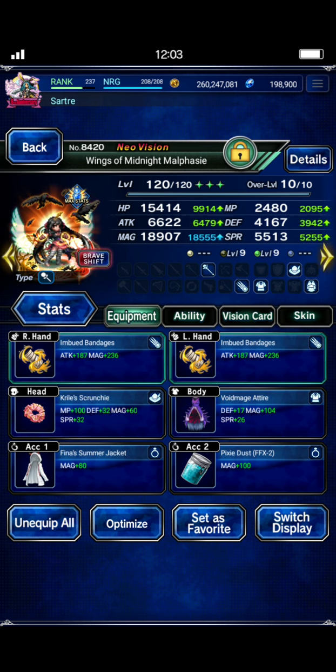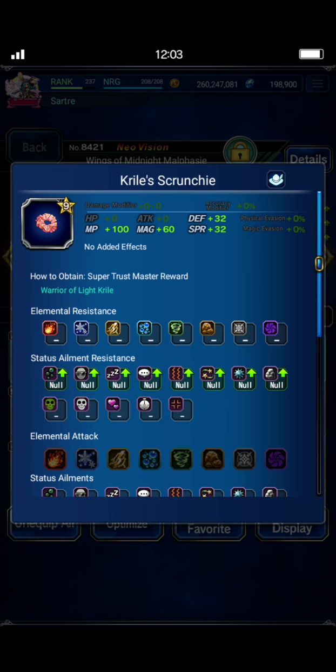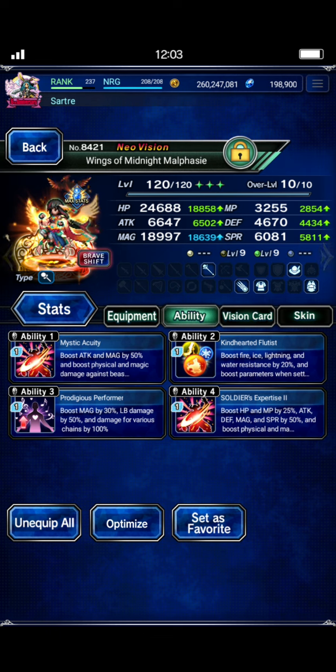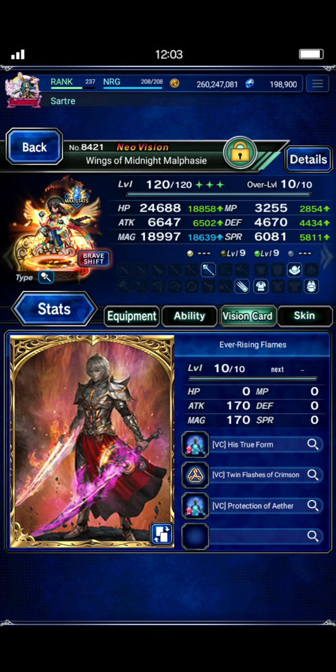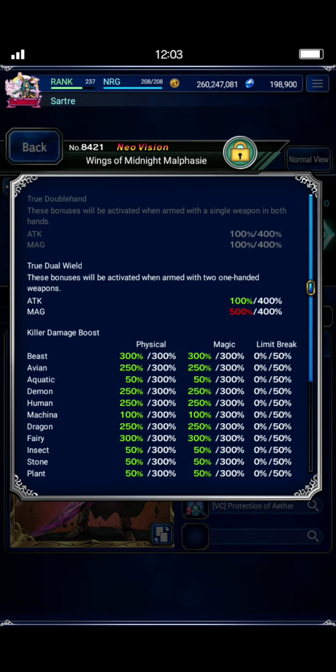Alright, Malphase, in her normal form, just make sure she has some ailment resist. Actually, no, we're just going to be in her Brave Shift form the whole time. Never mind. So ignore the normal form. Brave Shift form, Corral Scrunchie again for the ailment resists, and then just filling up on her mag. I didn't even build her for the killers, actually. She's really just here to chain and to do the Fist Imperil for Tifa.